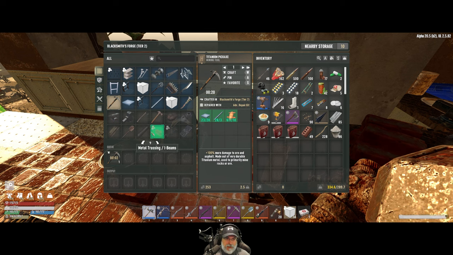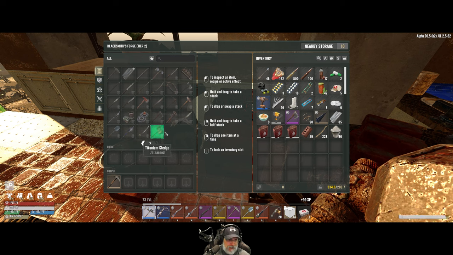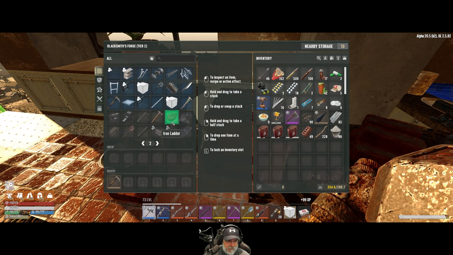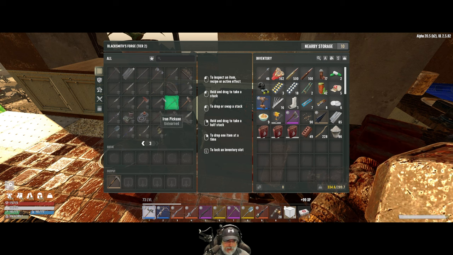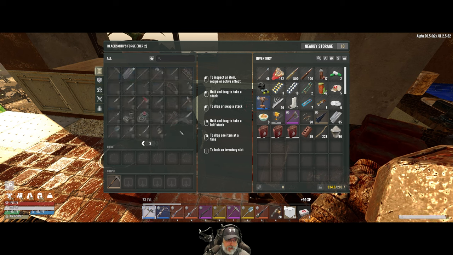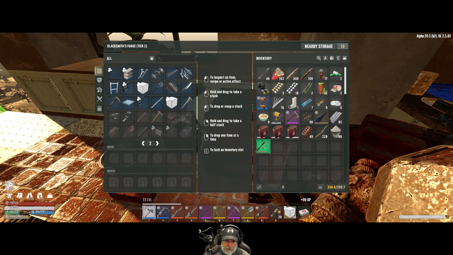I'd also like to make a titanium axe, but the axe is not quite as critical for us right now as the pick is. And I'd also like to eventually make the titanium sledgehammer too, which, maybe we don't make that in here. Maybe we make it somewhere else.